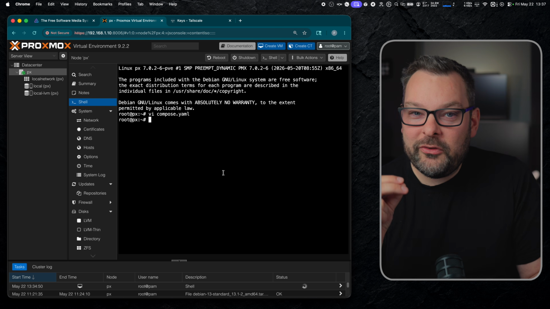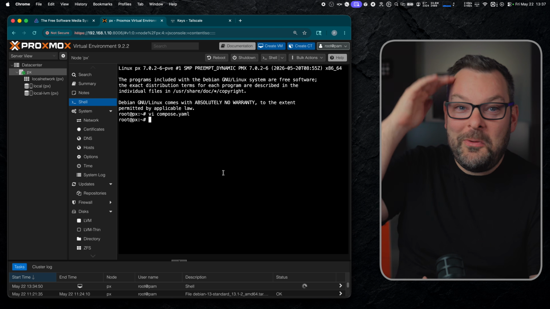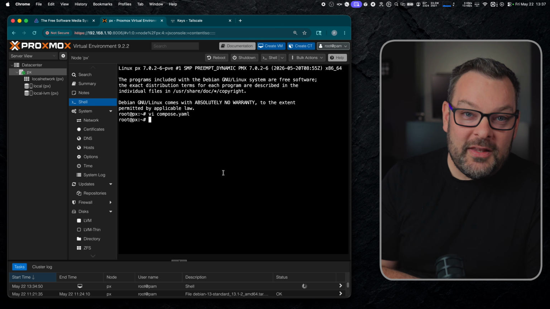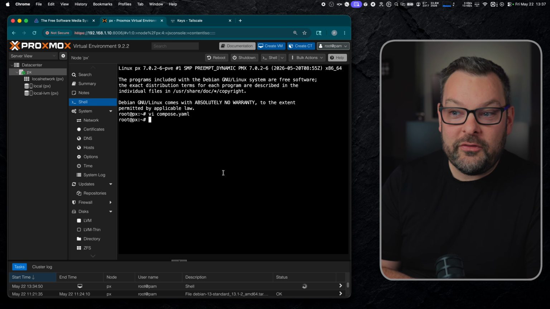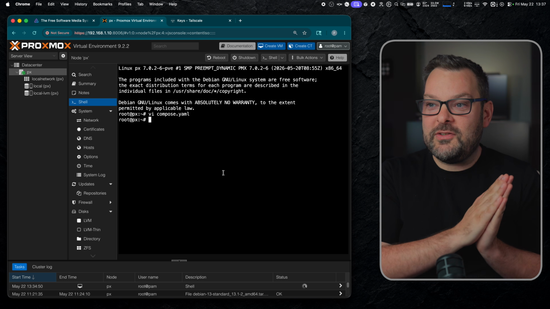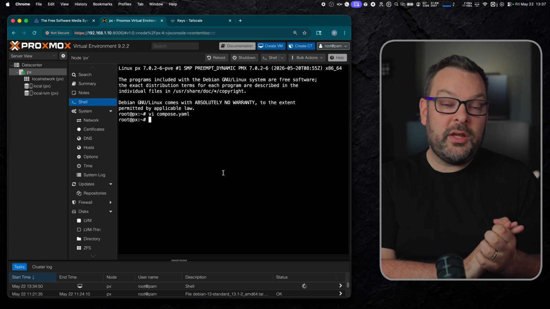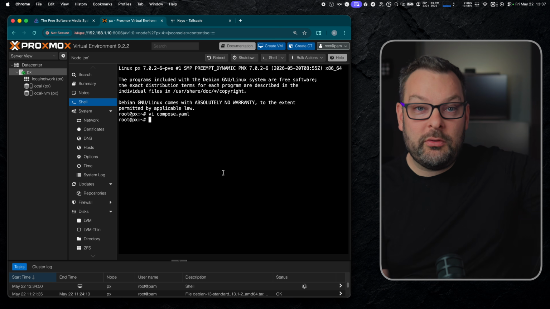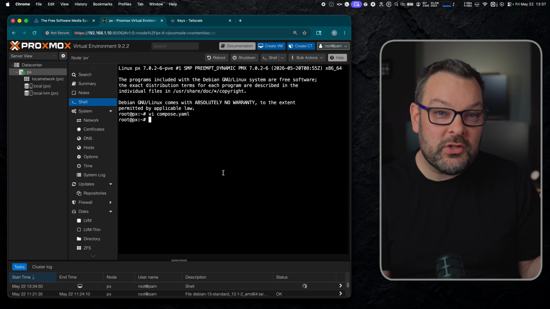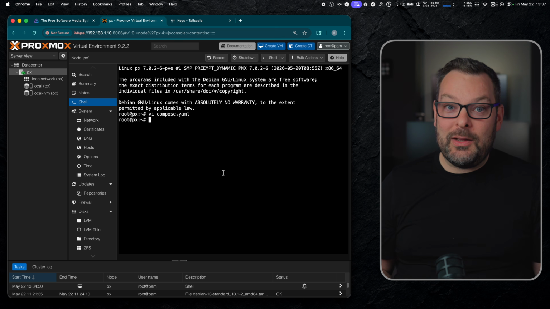And the reason I've done this on the Proxmox host, I know some of you are probably shouting at your screens going, do it in a container, do it in a virtual machine. The thing is, with Intel QuickSync and hardware accelerated transcoding, which is enabled in this image, by the way, you cannot reliably pass a QuickSync GPU, an iGPU, through to a virtual machine. You can kind of do it to an LXC container if you want to, but running Docker inside an LXC isn't the best idea anyway.